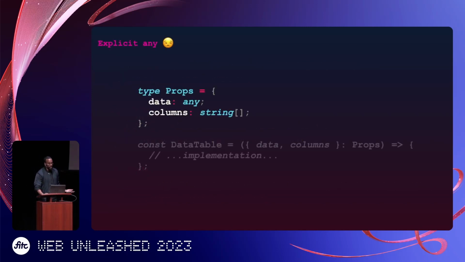We could use the any keyword, as we mentioned earlier, but again, we remove any type safety that TypeScript gives us. We just say data can receive anything, and when we use this component, TypeScript is unable to tell us if we're doing something wrong or if there's any bugs or errors with how our types are shaped. So though this works, it's not ideal.